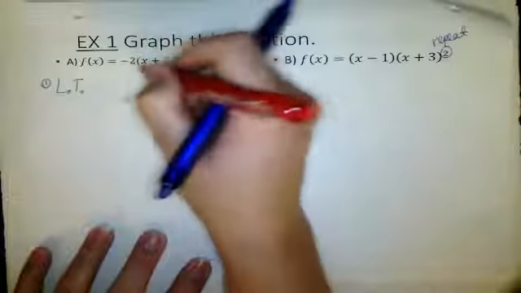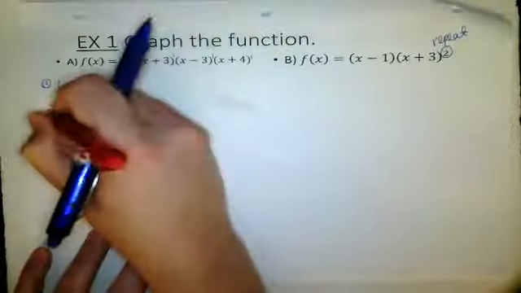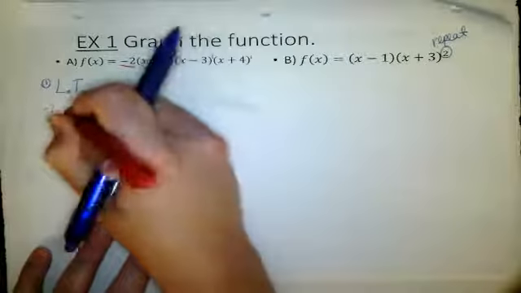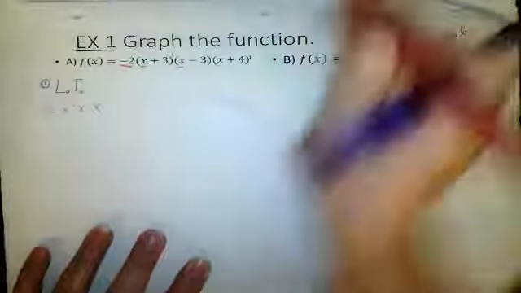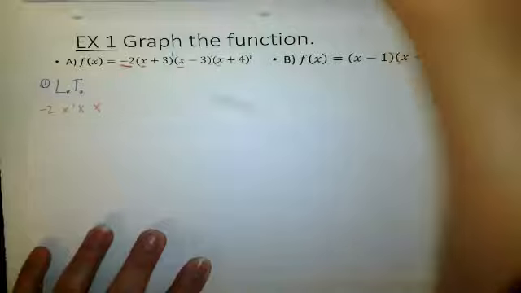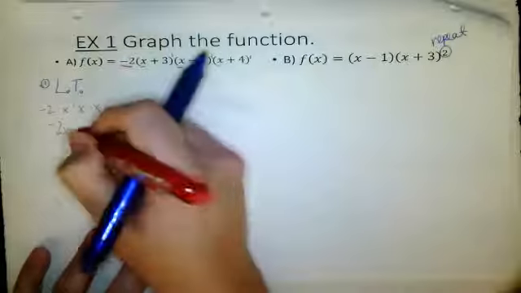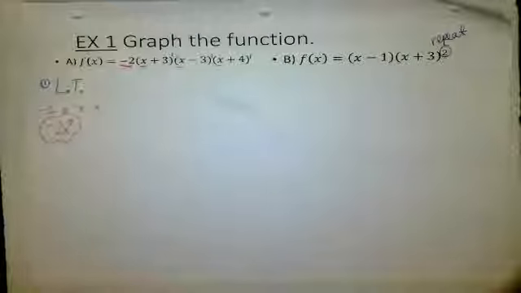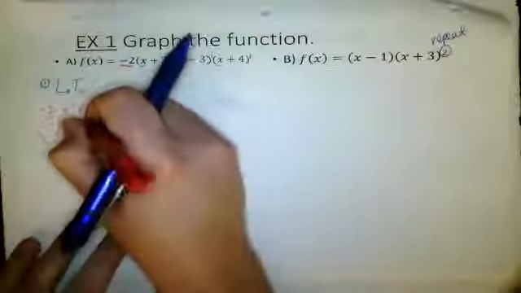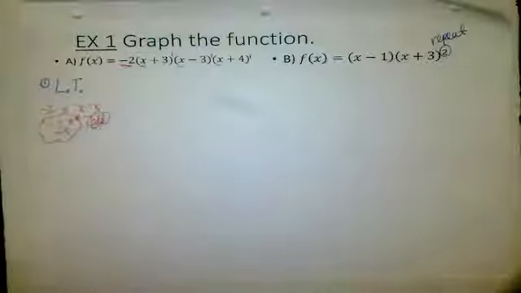All the x's, but also we got a number out in front. That's an important number. So -2, we've got an x to the first power. We got another x to the first power, and we have a third x. And if you multiply all those together, what's your leading term? -2x to the third power. Very good. There's our leading term. Is that an even or odd arms? Odd arms. Because the power is odd, we have odd arms.